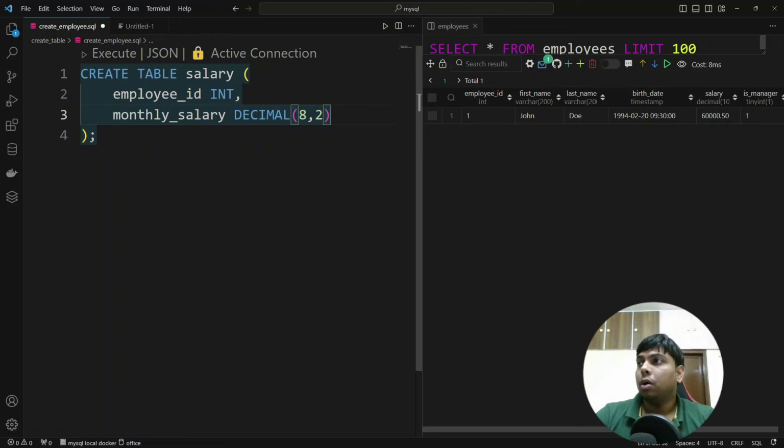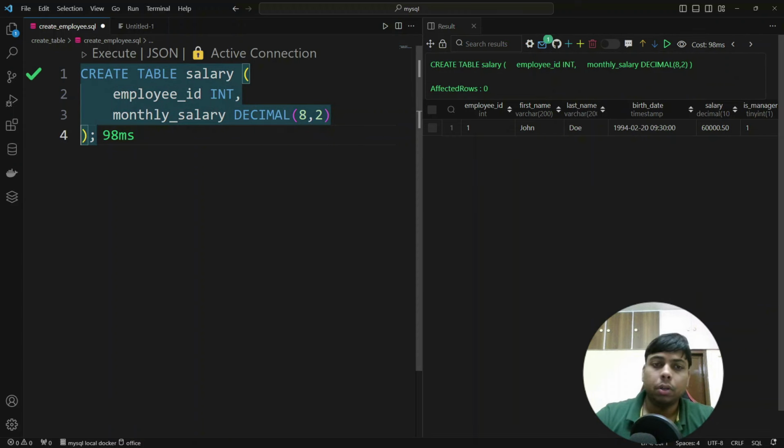That means the total number of digits can be 8, and of those, the number of digits after the decimal point will be 2. And I will run create table. Table is created.